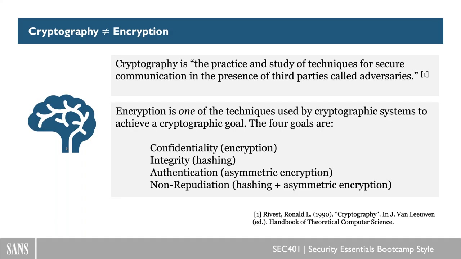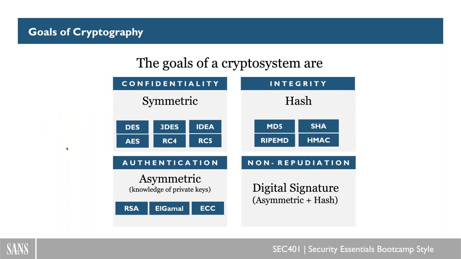Just to make sure we're on the same page, one thing that could be really beneficial is to show that the different goals of a cryptographic system are met by different types of cryptographic algorithms. And of course, there can be many algorithms that supply the same capability, just with different names. To tie it all together, confidentiality is met through the use of symmetric cryptography. Some of the names of the algorithms that relate to that concept are things like Triple DES, AES, and so on.